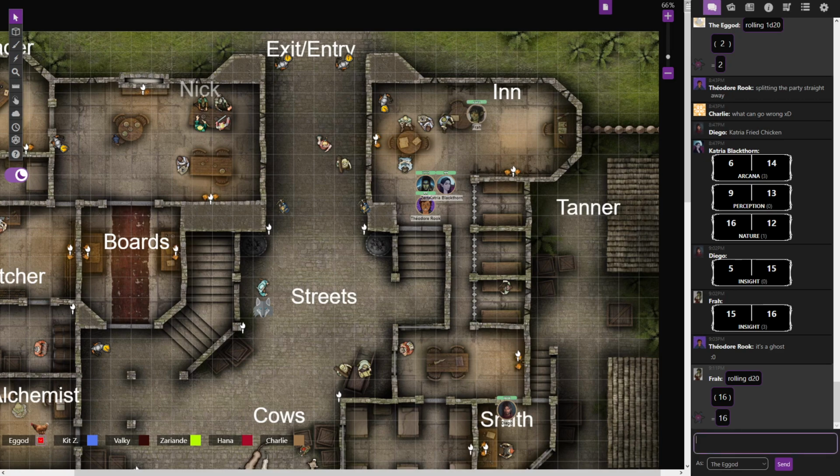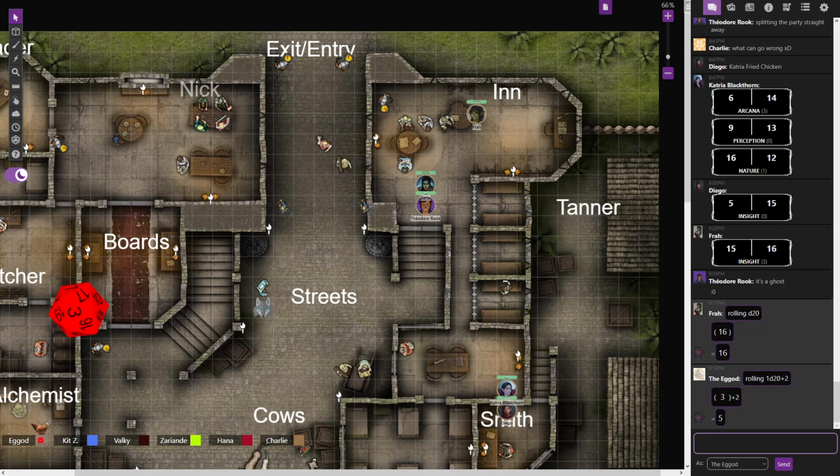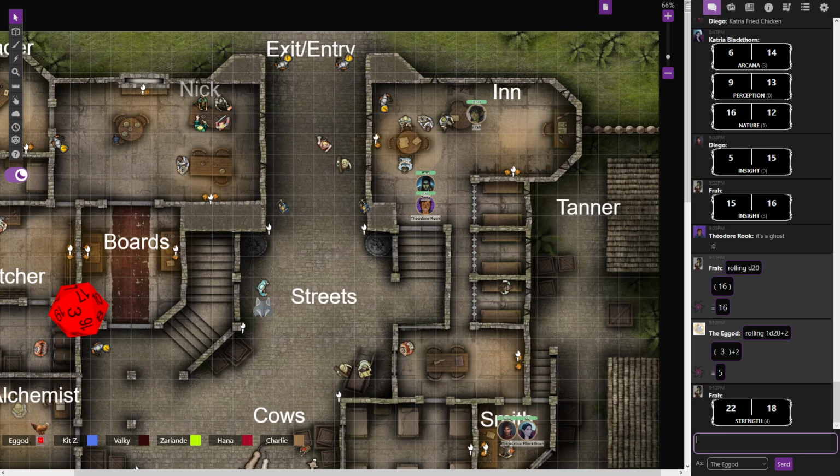He will roll a 1d20, and his modifier should be a plus 2. You can roll against that. Do I just roll strength? Yeah, you roll strength. You almost knock him off the table in one go. He looks at his hand, very confused, and is like, "What?" This goblin is just an absolute unit.